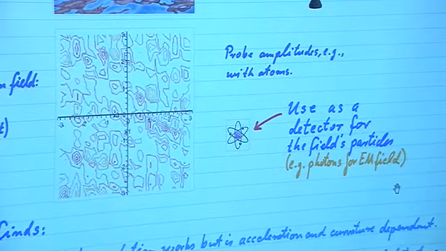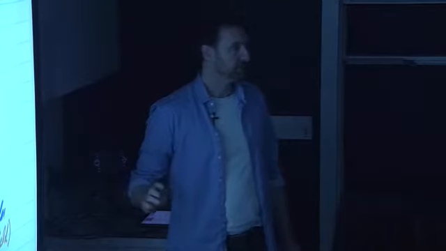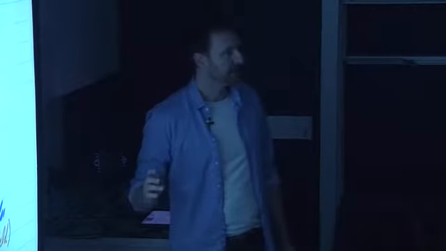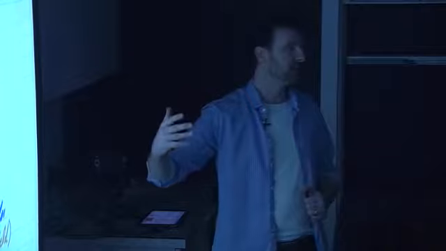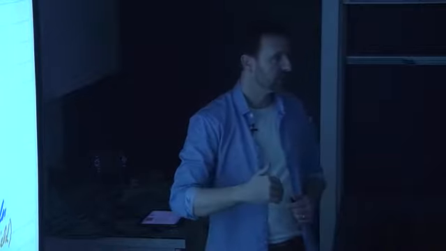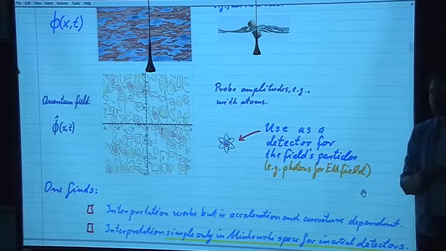The moment we accelerate it, it becomes highly non-trivial. The atom might get excited, even though we might prepare the system in the vacuum state. The atom might find particles present. In fact, it will find particles present if you accelerate it even in the vacuum. In other words, an accelerated atom will not see the vacuum where inertial observers see the vacuum. That is conceptually quite dramatic. It means that what is empty space to one observer is not empty for another.